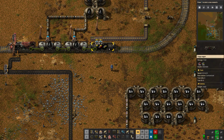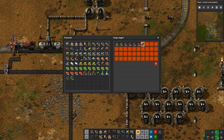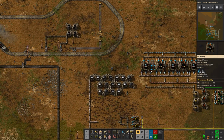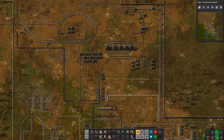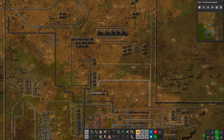How many of those do you have? 800, 265? 7 out of 40? Is there any way to... Yes, there is. Perfect. You know what? Let's just do this. There. Now we're actually going to get a little bit of surplus on our magazines, because this won't be loading it so zealously anymore. That train just won't take any more. Sure, it might offload up there, but it might not. But eventually we're going to get it back up.